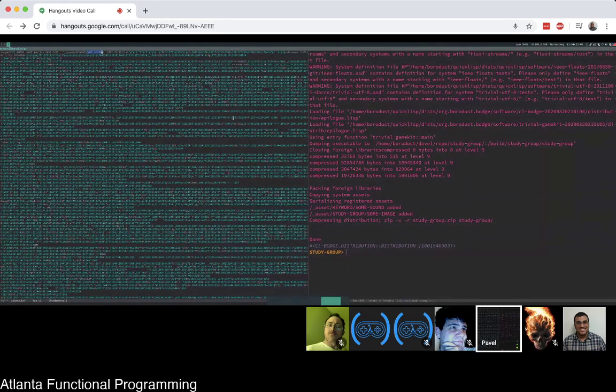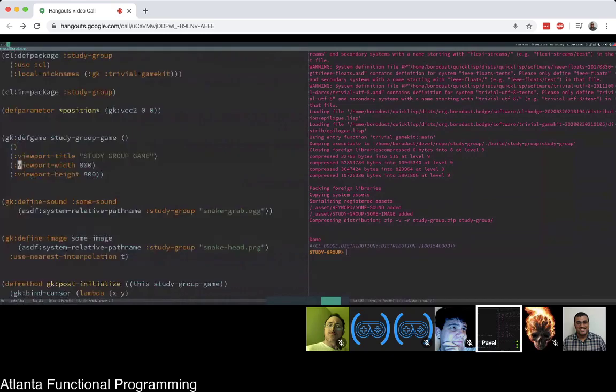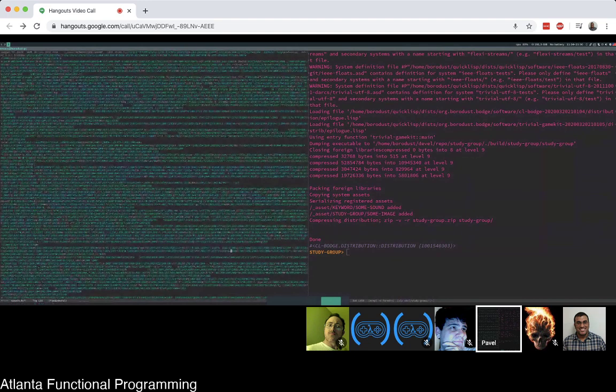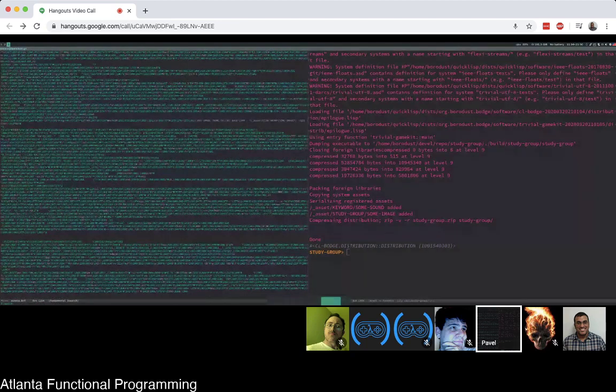If you remember, let's switch to the game, main. Some sound. So here is our some sound. Basically, all these bytes are for it. And somewhere here should be some image. Oh yeah, here we go. Here it is. So the next kind of bytes is for our image. Well, that's how GameKit handles resources, basically.